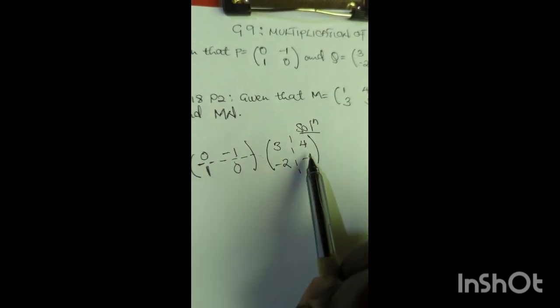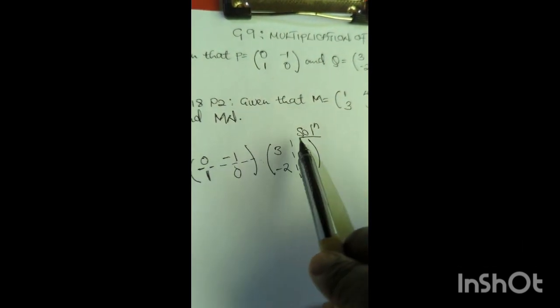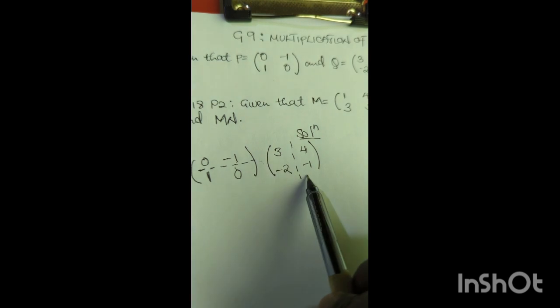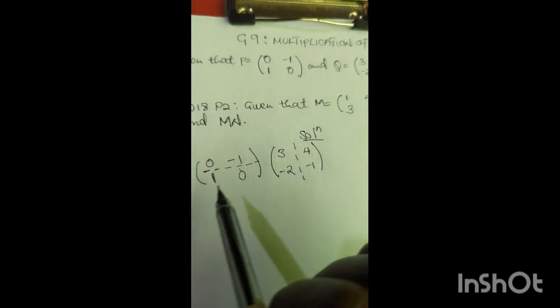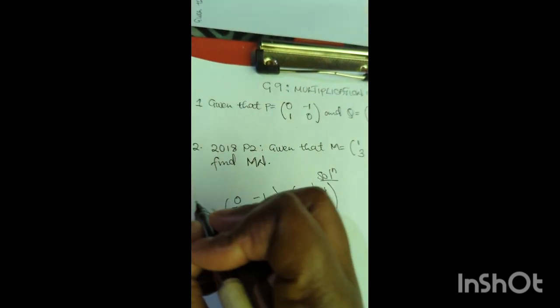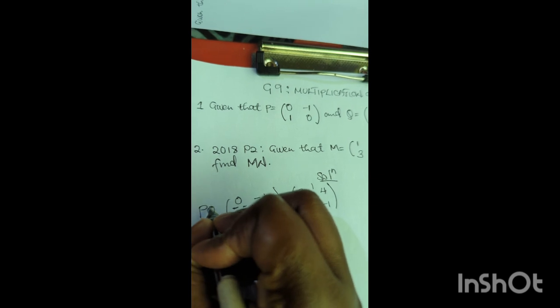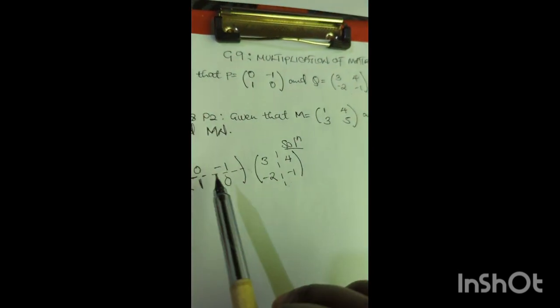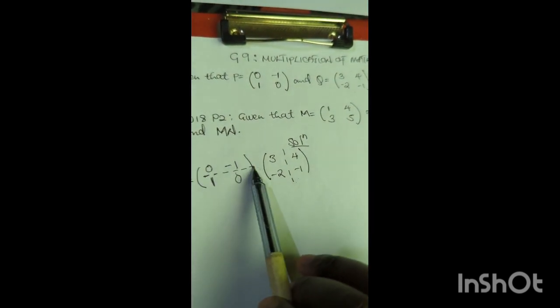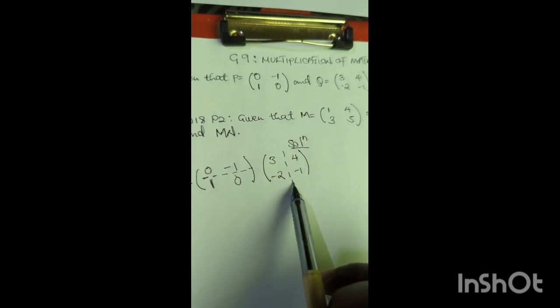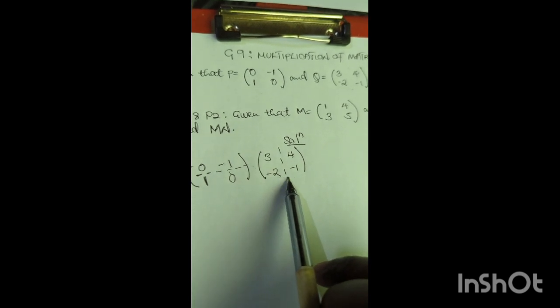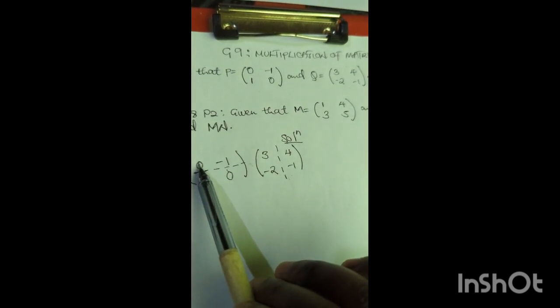Again, this row by this column. I'm done with this column, I get the next one. Row by column, row by column. So you write the order you've been given. So matrix PQ is equal to the first matrix divided into rows, the second one into columns. Then each column is multiplied twice because you multiply row by column.